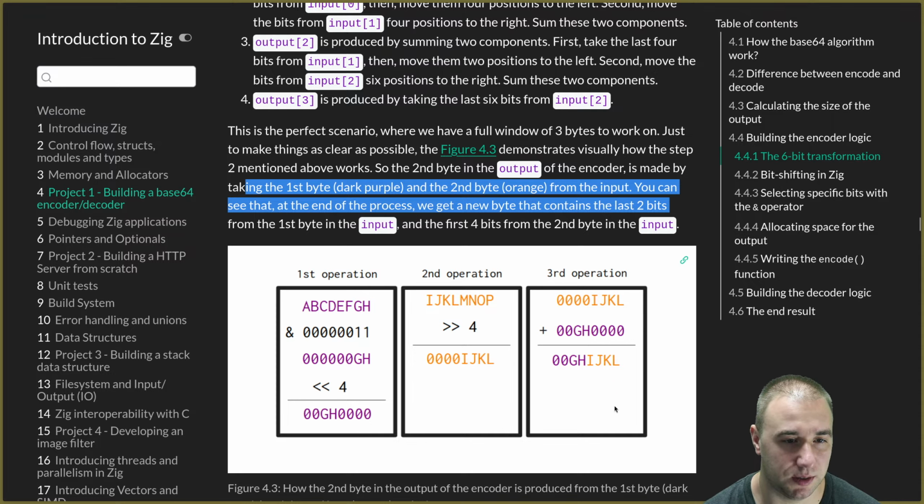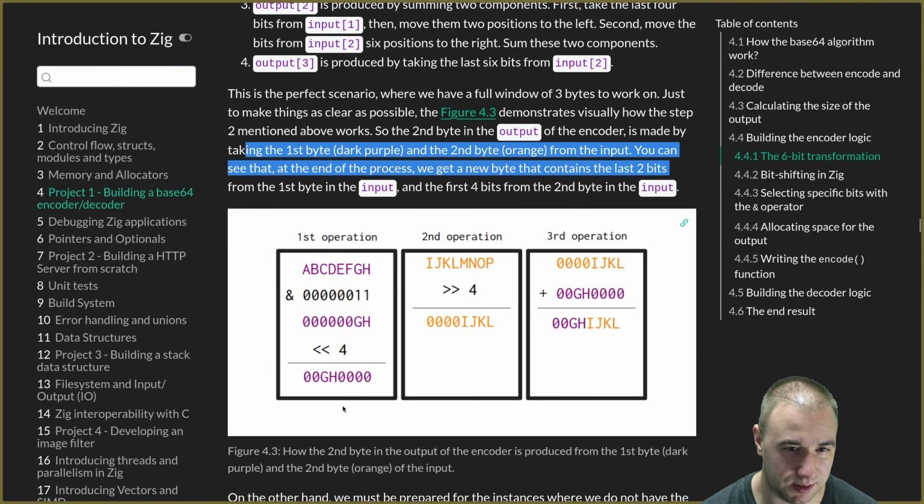1, 2, 3 operations. First operation, we have A, B, C, D, E, F, G. Oh, I guess instead of binary, we just apply a mask to get only the last 2, right? We've got this one. We shifted 4, so we got this here. Second operation is where we take this and shift 4. Oh, this is just a presentation of several operations, right?